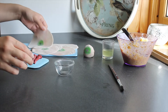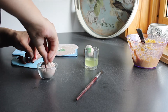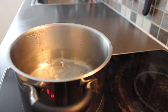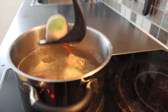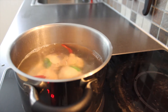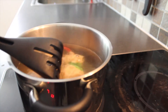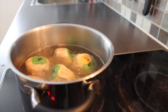Now all we have to do is repeat this process for all of the eyes. I'm quite satisfied with how they came out in the end. Now they are ready to be boiled. I pre-boiled and salted the water and then gently put the eyeballs into the boiling pot. This is one of my first pasta projects and one thing I didn't realize is that the pasta sticks to the bottom of the pot if you are not careful, and it can really ruin your pasta.